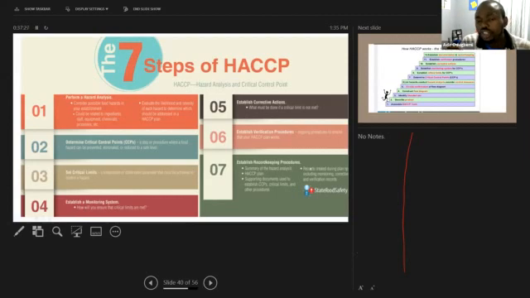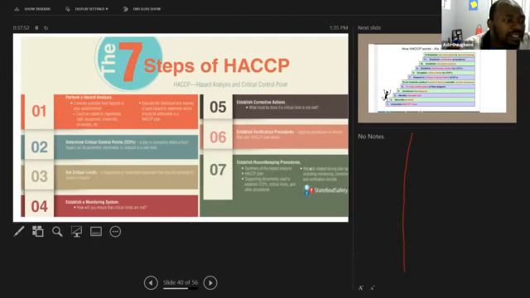One of the shortcomings of HACCP that I've seen is when people have a HACCP plan and it does not follow the 7 steps. So those are some of the common mistakes. If you do prepare a HACCP plan, it must, as a matter of certainty, follow these 7 steps of HACCP. And let's run through them briefly.